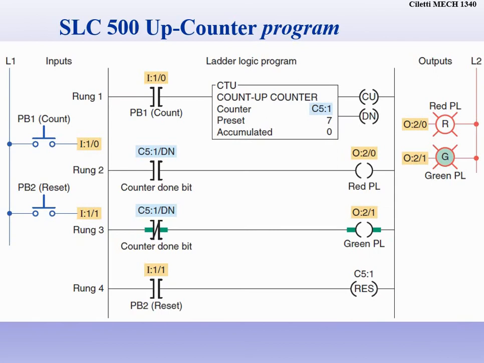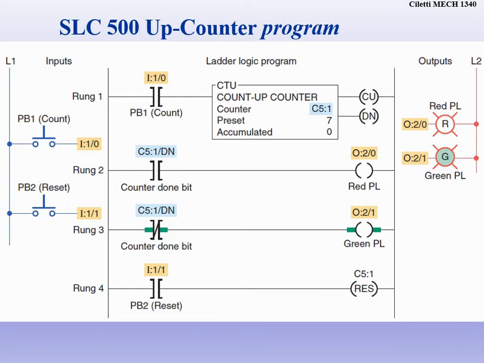Okay, so here's what this looks like in ladder logic. On the outside, we have our hardwire diagram, and on the inside, between the rails, we have the ladder logic. So we can see that push button 1 is going to be keeping track of our count. Every time we press push button 1, we're going to be counting up 1. So how much are we counting to? We can see the preset value on this counter is set to 7. So far we've accumulated nothing because we haven't hit the push button at all, but it's going to count to 7. The counter tag is 5.1.